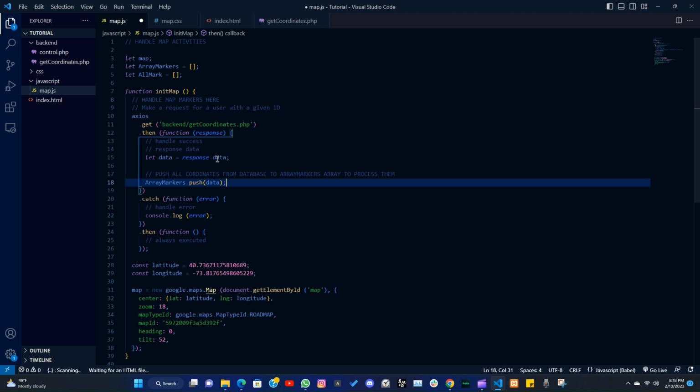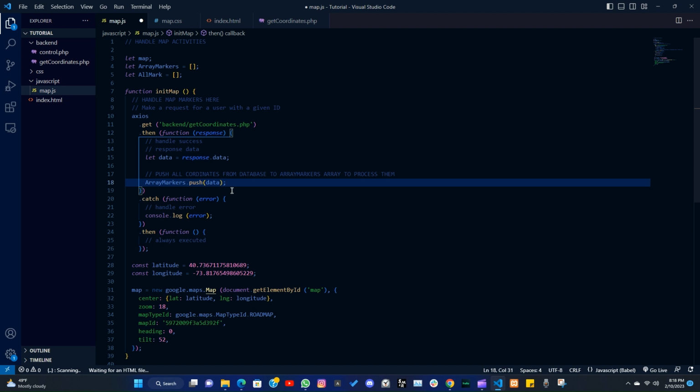The first thing we need to do is we need to just push everything we got from the database into the array markers and use the for loop to iterate all the data we just pushed into the array markers. And then when we get each data, we add a content, we add some titles, we add any ID, anything you want to add to it, you just add it to it. You can add your custom content, your custom data. We add everything to that marker. We push it into the all markers.